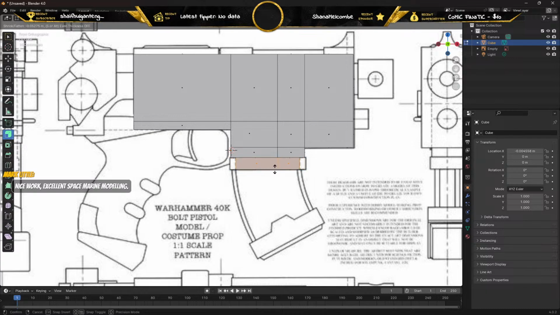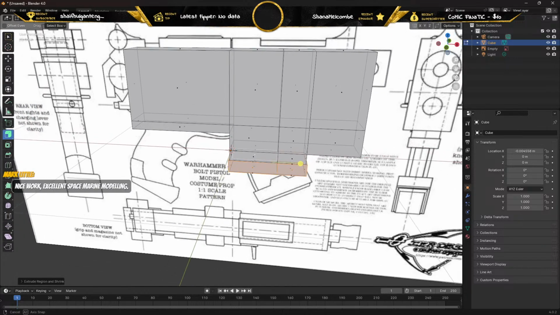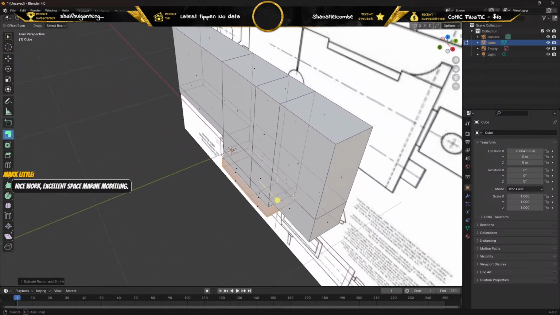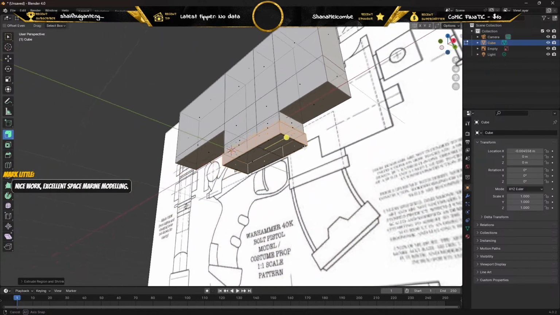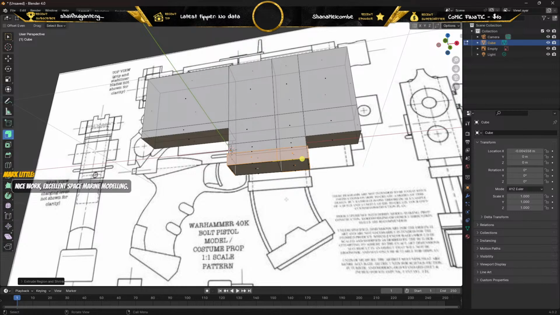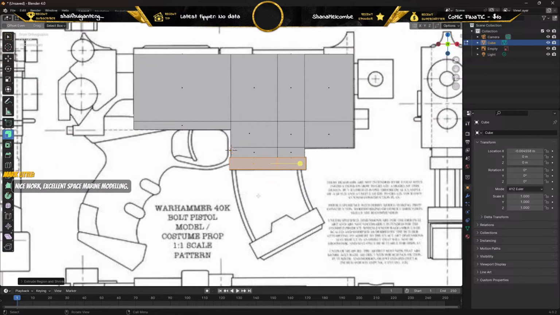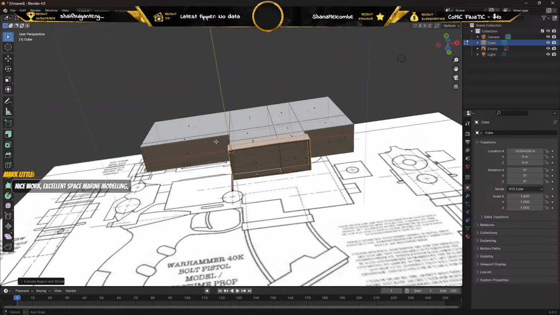Pull out like so, just a bit. That way, we get that little bit of the bevel there that we have shown in this. So we have all of that. I'm going to hit 1. Now we're going to go back to the select tool. Then I'm going to rotate up here.